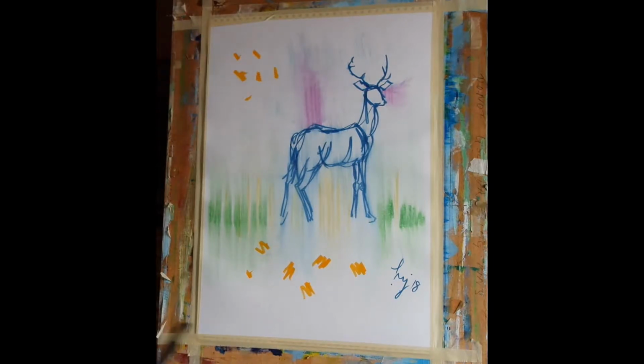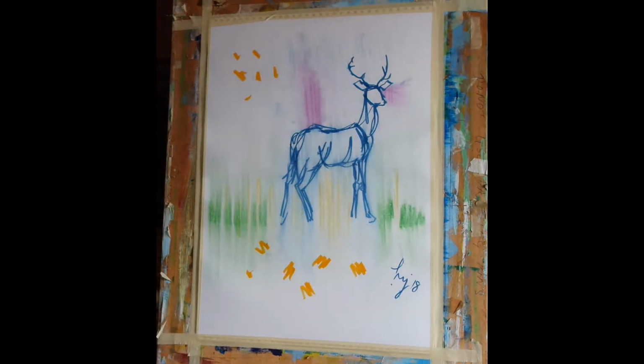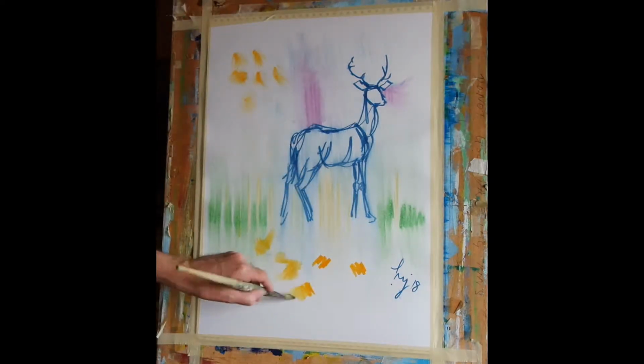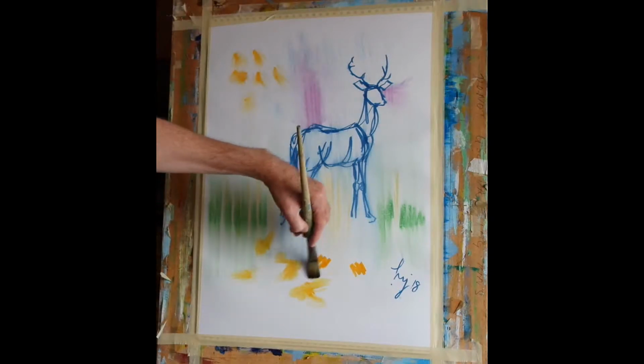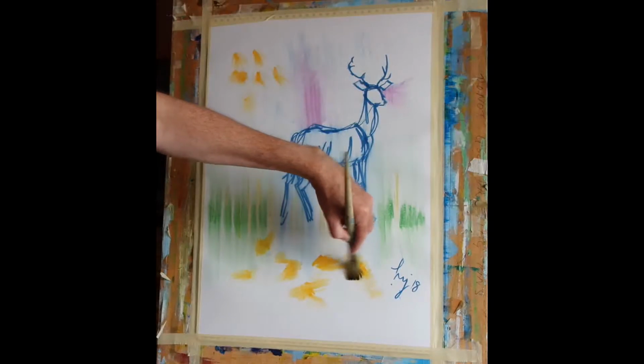And what I'm doing now is popping in some more patches of orange. And these are meant to suggest some foliage, perhaps up in a tree in the top left there, and perhaps some fallen leaves down on the ground. And in this case, I'm again using the same brush. I'm teasing out the edges of those patches of colour. But whereas before I was moving the brush up and down vertically, this time I'm going in all different directions to help suggest some kind of variation on the ground, really.